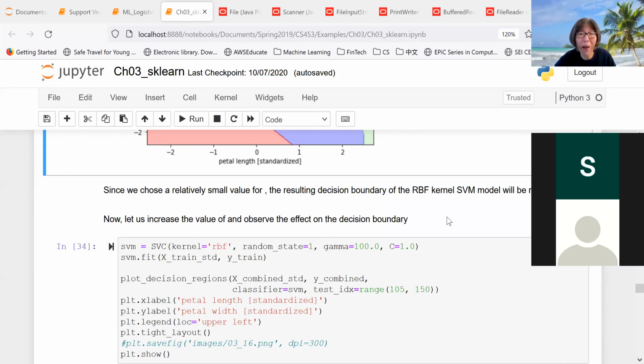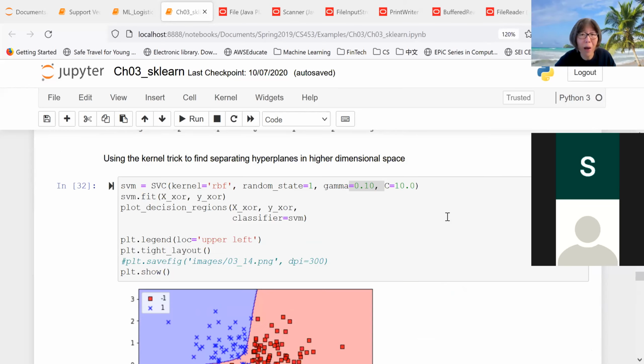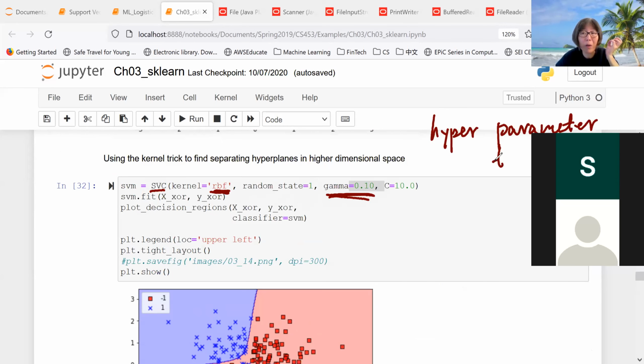Okay, yes, then let's get back to this one. In this example, because it's non-linear this time, we use that RBF. So for RBF, you need to pick gamma. This is all regarding hyperparameter tuning.